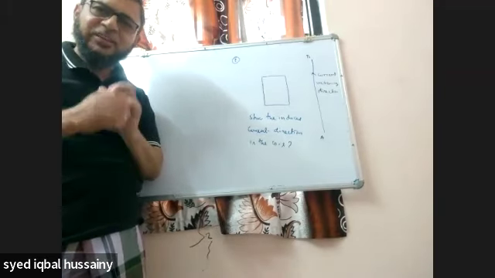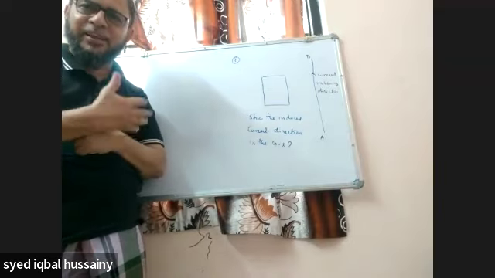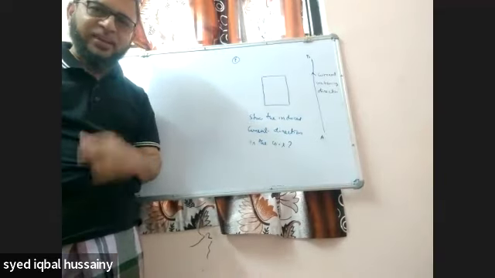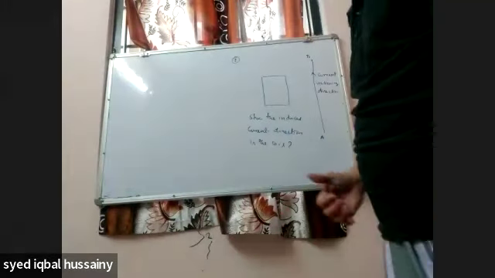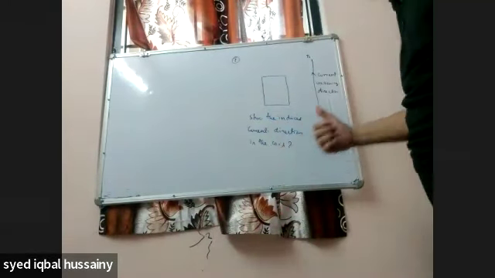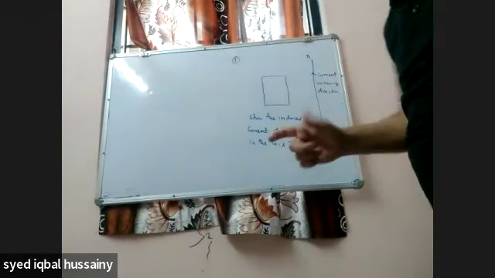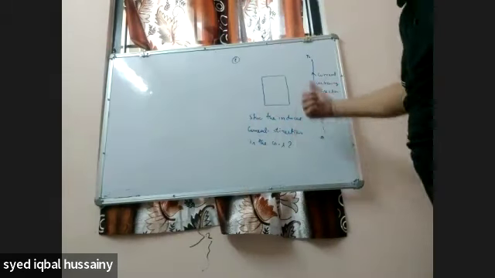So the first thing is you have to use the right hand thumb rule again here. Listen carefully, this is how beautifully we can do this kind of numerical. I'm using the right hand thumb rule. The current is written here as the increasing current direction, so I am keeping my thumb in the current direction.